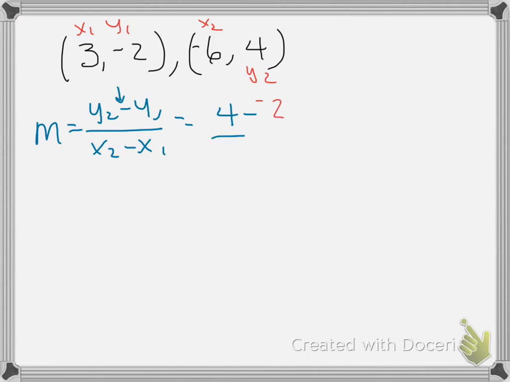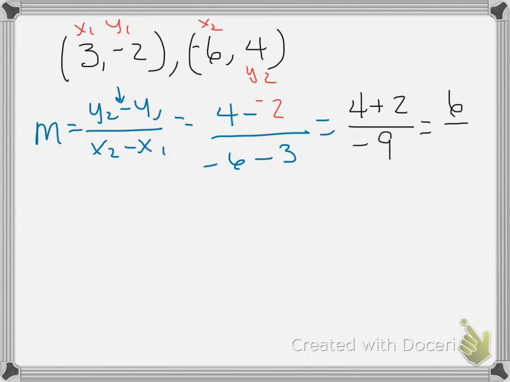Alright, then the bottom part, x2, is negative 6 minus, see the little minus there? You're supposed to put the minus, and there it is right there. So hopefully you can see that. And then my x1 is 3. Now if you write this, pay attention to this, you'll see this. Two negatives make a positive, so plus 4 plus 2. And this one, that's a negative 6 and a negative 3. They're not together like these two. These two are side by side, so they make this guy into a plus. So this is going to be negative 9.